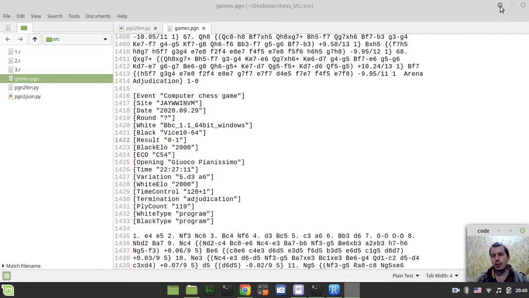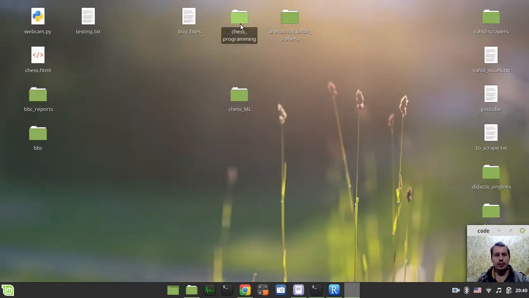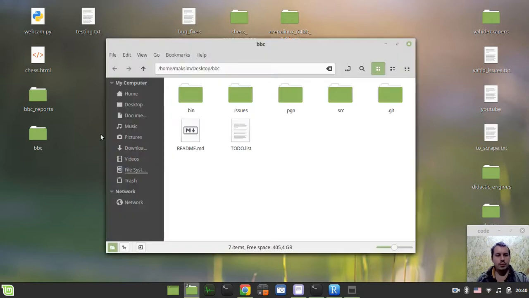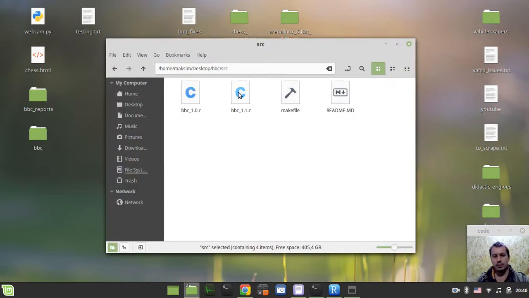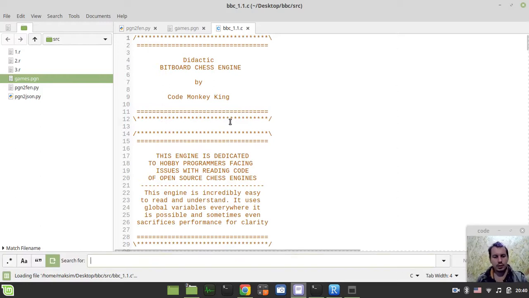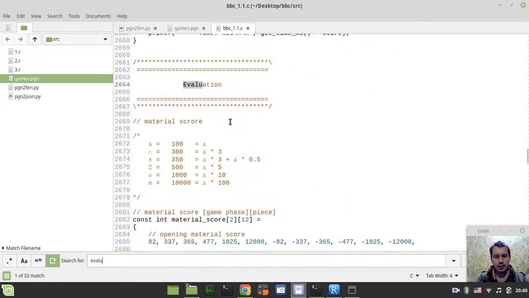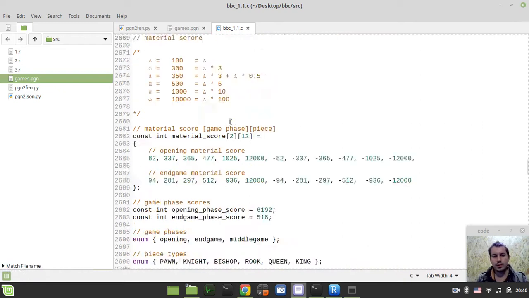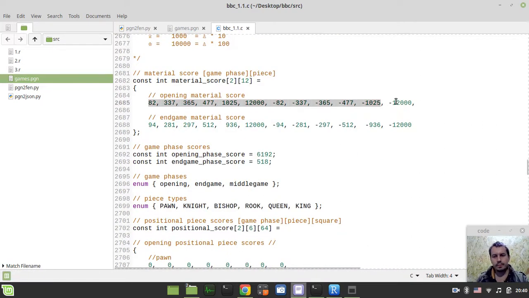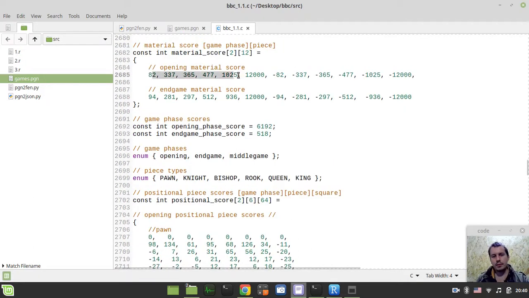Just to give you a little idea of what those tables are, let me open the source code of my engine and I will show you that. My engine is completely written in C, not in Python, obviously, because it's just faster. These values are not mine; I've grabbed them from a guy named Ronald Frederick, who is a chess engine developer. Here we have the values for white pieces and for black pieces in the opening, and here the same for the endgame.